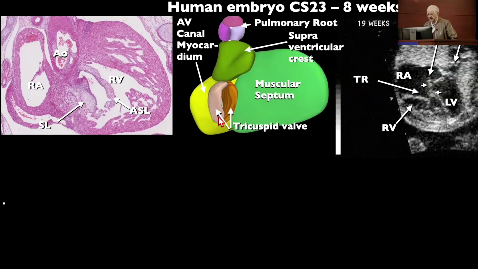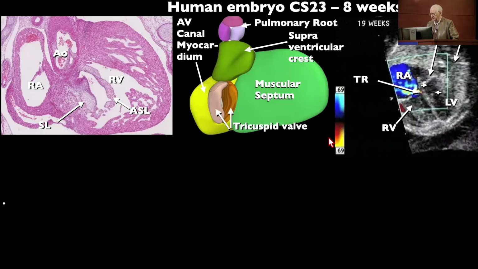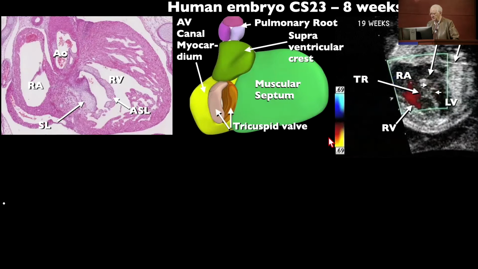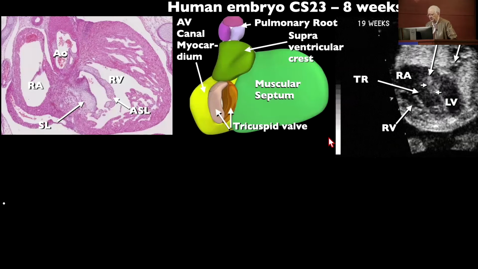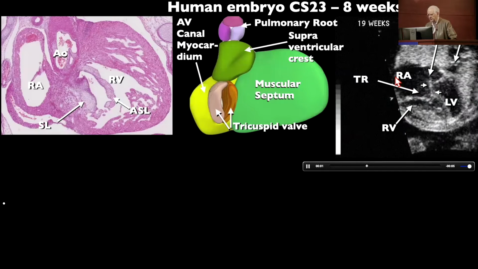And you can see here at the end of the 8th week that there is really only a bicuspid tricuspid valve. The inferior leaflet has not yet developed. And on the right here is an echocardiogram at 19 weeks of gestational age. And you can see already the typical features of Ebstein's: the displacement of the septal leaflet of the tricuspid valve, the presence of tricuspid insufficiency, and an increase in the right atrium.